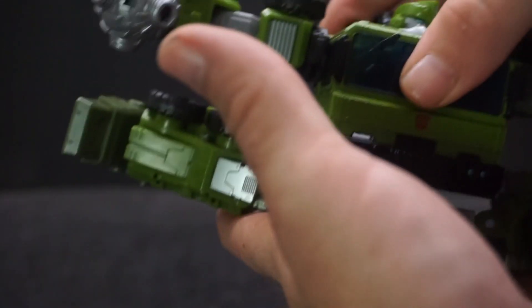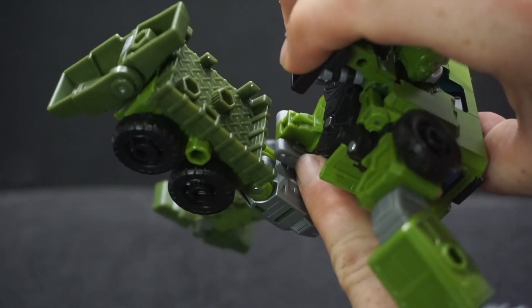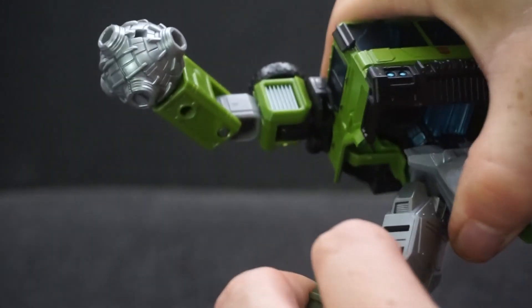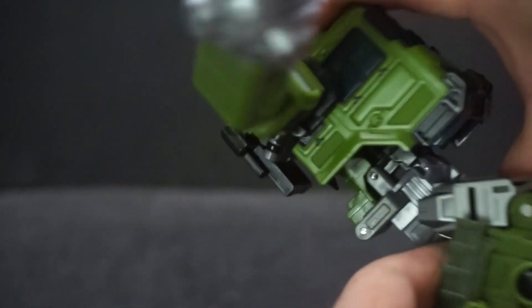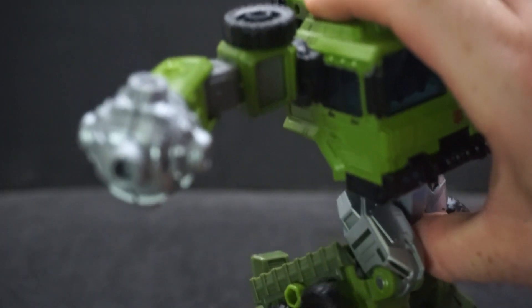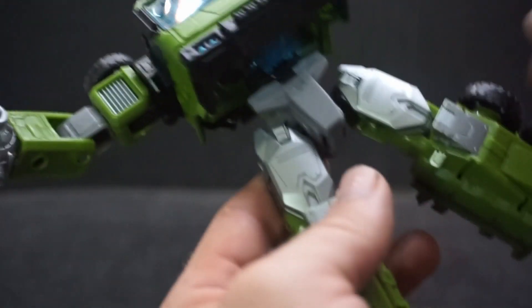The waist goes around nice and smooth. Moving the arms out of the way, he can do a full 180-degree split. He can go forward 90 degrees and past that going back — though he hits a little plastic piece there. Moving it out, he goes all the way back. Mine was just stuck. The knees get past 90, though a recurring issue is the tires popping off — they snap in but come out very easily.